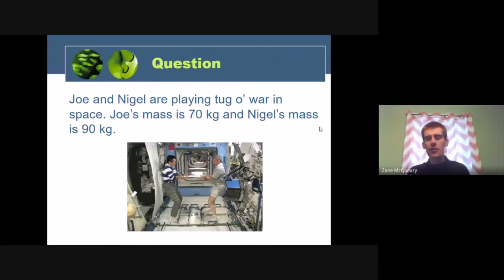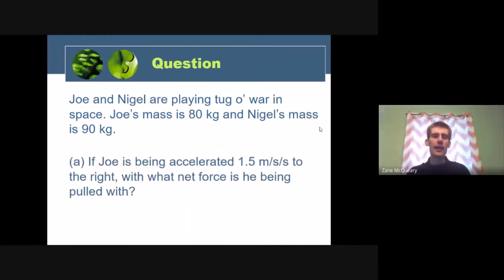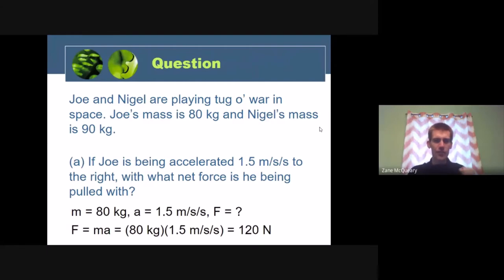Let's do a problem over here. That's Newton's third law disguised. Joe and Nigel are playing tug of war. Let's say Joe's on the left in a striped shirt. Let's say Nigel's on the right in khaki. And Joe's a little smaller. When they're pulling on it in opposite directions, Joe is being accelerated at 1.5 meters per second squared to the right. And we're tasked with finding the net force he's being pulled with. So let's go ahead and break this down a little bit. The given information is that Joe is accelerated at 1.5 meters per second squared and that Joe's mass is 80 kilograms. We will go ahead and record that. And we're going to solve for net force. The only equation we've been given this whole time is that F equals MA. So we plug in M and A. We solve for F, the force. And it is 120 newtons of magnitude that Joe is pulling with.